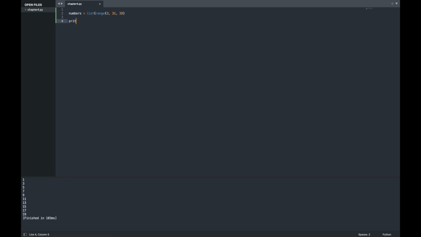And we can first of all briefly print numbers just to check that we actually get back the expected results. So here 3, 6, 9 all the way up to 30. That's looking good. And then we should go ahead and use a for loop to print the numbers. Let's change it up. Let's say not numbers, but maybe just n. For n in numbers, you can really use any name in here, pretty much. And then we can go and print n. So now we get back all the individual values printed on a separate line.